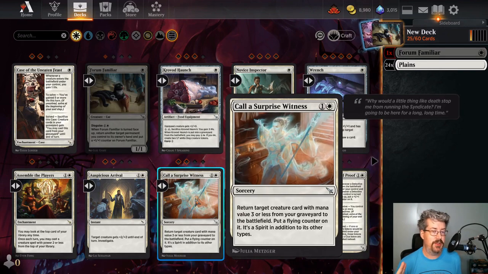Call a Surprise Witness. There's a 1-mana version of this card in white that does see play in a deck, but it doesn't need copies of this. The 1-mana card serves that deck just fine. So, unless you're on a budget or you're a new player, you're probably not going to need this card to do that effect.